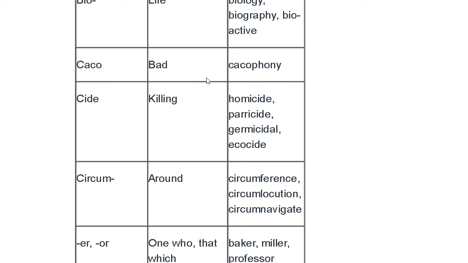Caco means bad, like cacophony. Phone, you can probably figure out, deals with sound. So a cacophony is a sound that is unpleasant. It is bad. Like if I hear first graders trying to play the tuba and they're not doing a good job with it, I'd say, what is that cacophony? And I go in and I see, oh, first graders are trying to play the tuba.